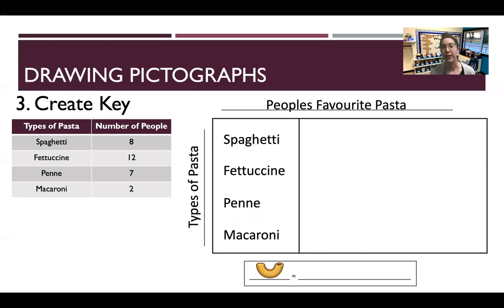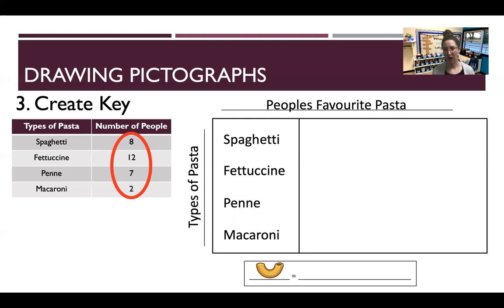Then you need to figure out what your key is going to go up by. I'm not going to pick 10 because that's wild. You are going to look at the data you have. So the numbers I have are 8, 12, 7, and 2. I want to pick a number that these numbers can fit into. So if I was to choose 5, 10, 15, 20, I don't see anything that relates to that. 10, 20, 30, nothing relates to that either.